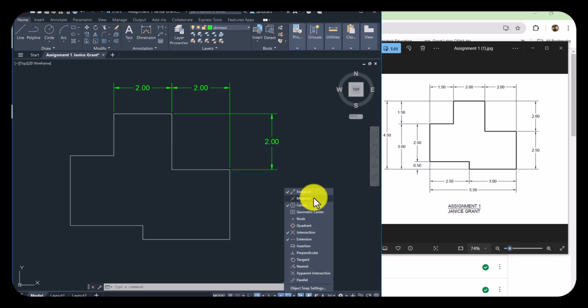The computers on campus will always default back to these object snaps that are basic, but your computer will keep those on if you turn them on. And so what I have there, I have endpoints, centers, intersections, and extensions. Eventually we're going to be adding more, but those are like turning on those kind of magnets that pull you to and make sure you're drawing with accuracy. That icon right there needs to be blue. I'm going to click off of that and show you that this one right here, the object snap, needs to be blue.